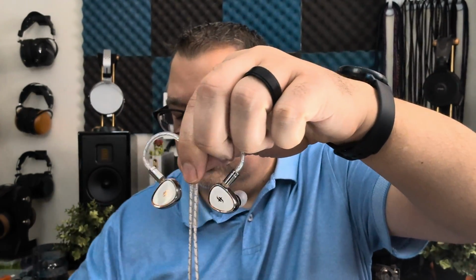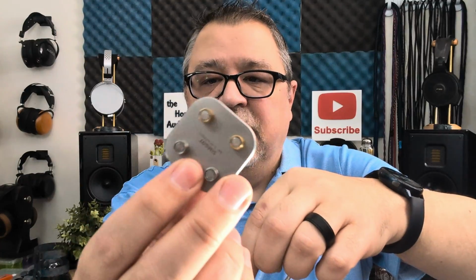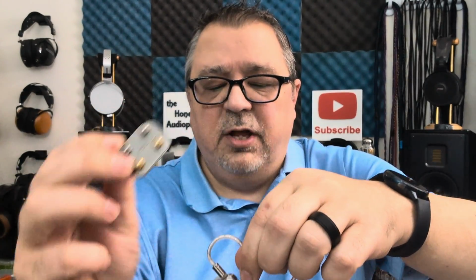The Simgot EA1000's filters. You get that little extra tray that has the gold, the black, and then the red are pre-installed. The filters definitely do make a difference. I noticed that two of them sound somewhat similar and one sounds completely different. The black and the red are kind of similar. The red one is the one that comes pre-installed, and that is actually my preference.